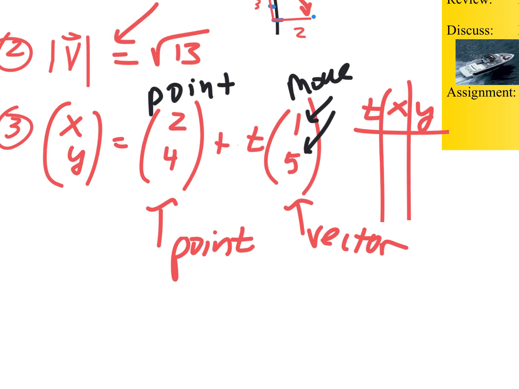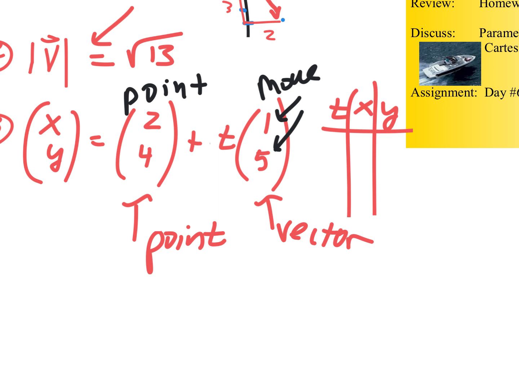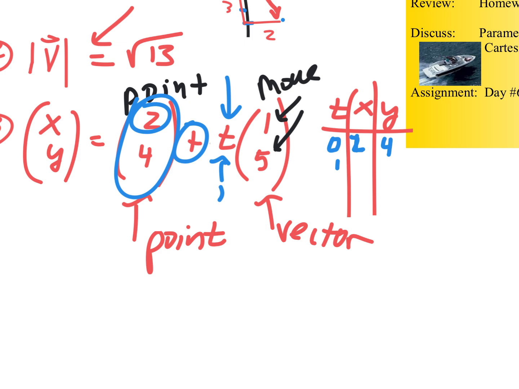So I suggested you give me 2 points. The one where it started, well, that was easy, because if you understood this, it started at 2, 4. But that would be at t is 0. It was at 2 and 4, because if you have a 0 here, it zeroes out the 1, 5. And then I would have just put in a 1. And then you're putting a 1 here. And then you have 2 plus 1 times 1 for this, and that makes 3 for your x value. And then your y value would be 4 plus 1 times 5, and that'll be 9. There you go.